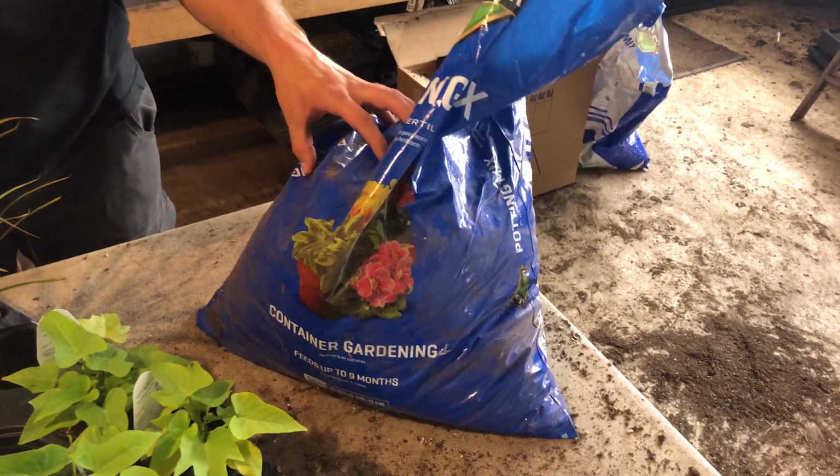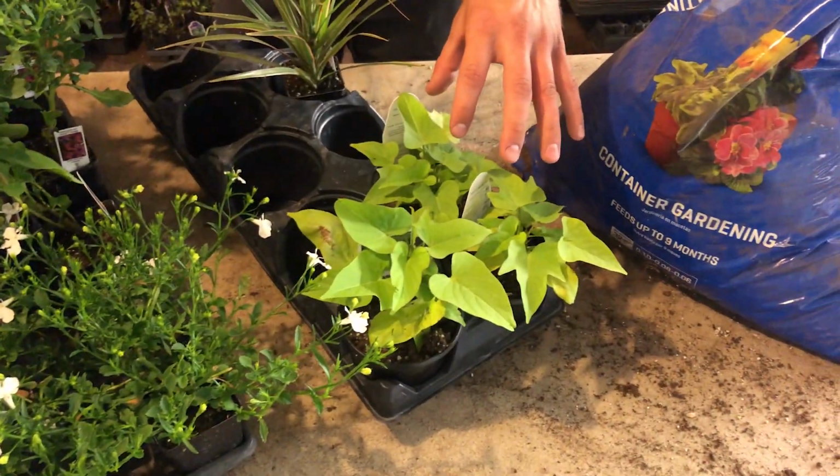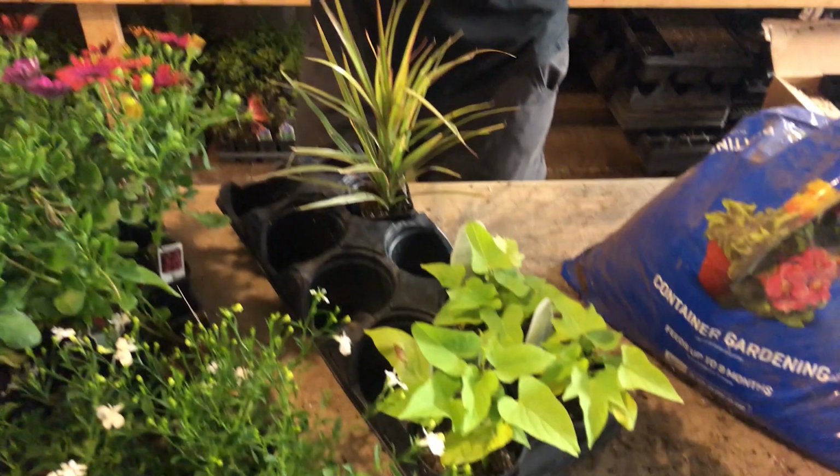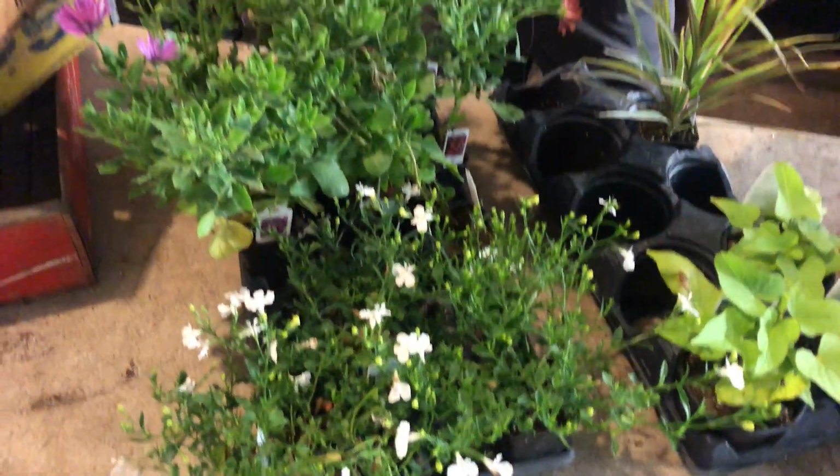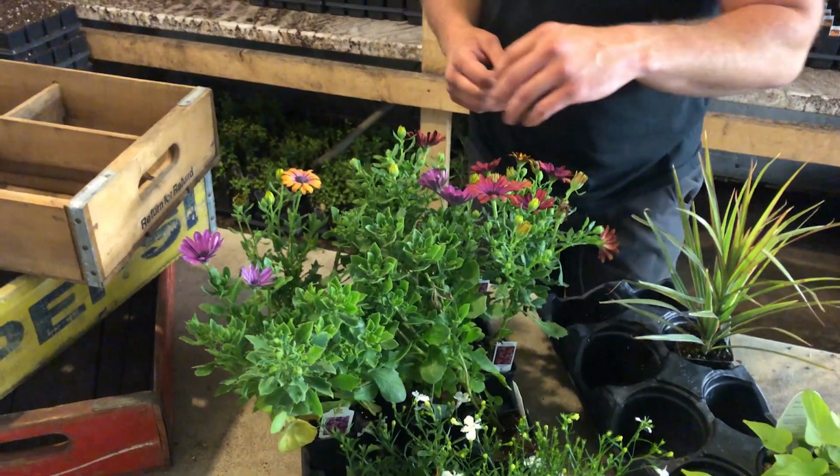We've got our potting soil here. I'm going to be using these 3 sweet potato vine plants, 1 Dracaena spike plant, a few lobelia flowers, and then a group of African daisies right here.